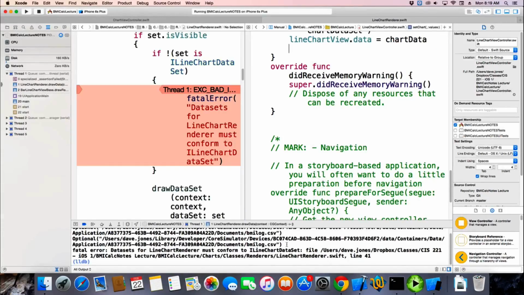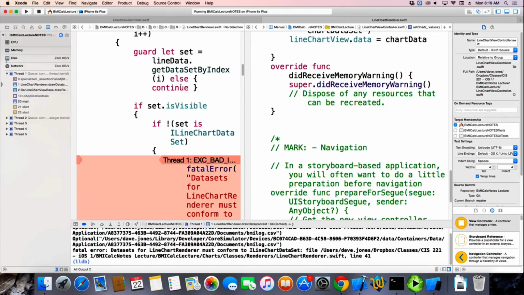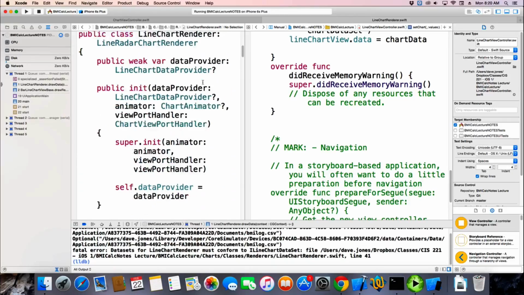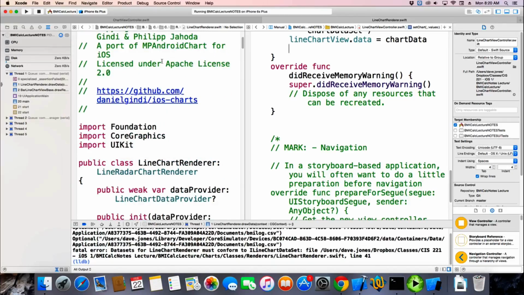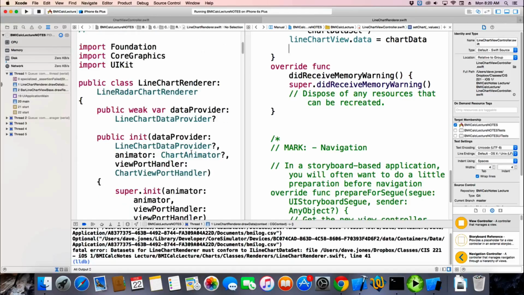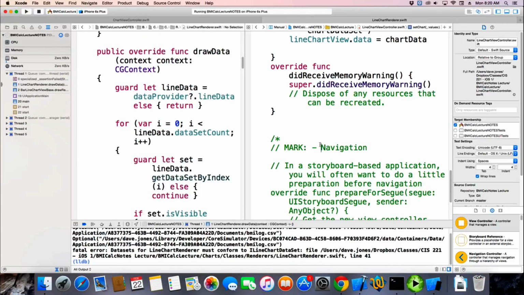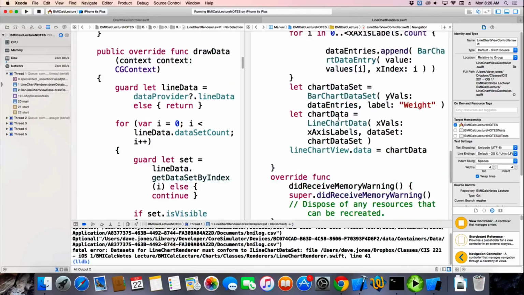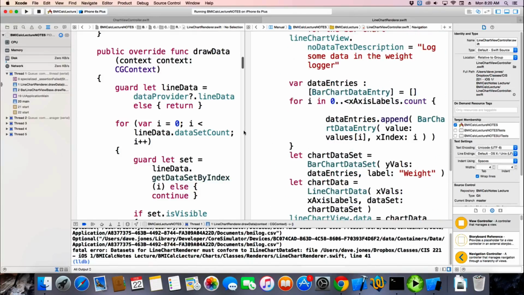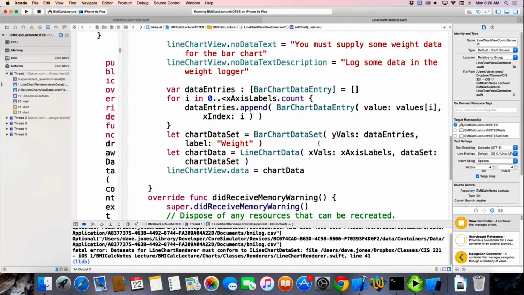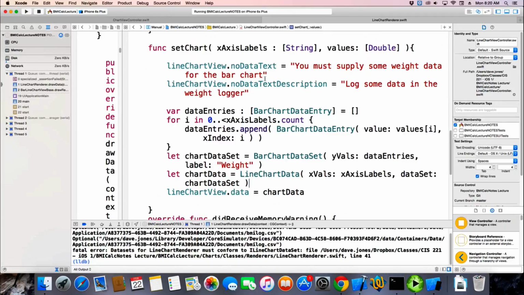All right, I got a different error, but at least this is inside of the MPAndroidChart library itself. So obviously our line data is not set right. So we're going to have to read the documentation on how to set up a line chart and fix these items here.